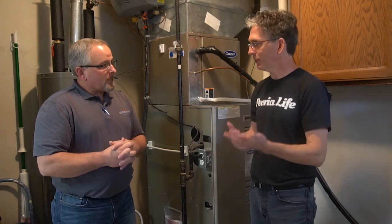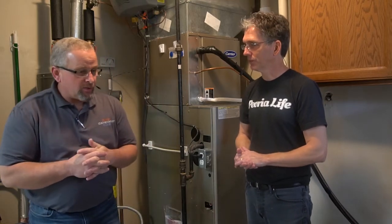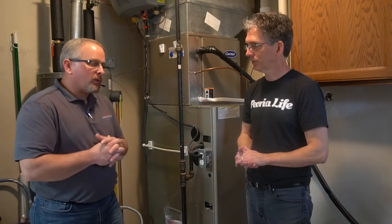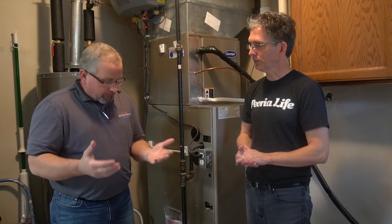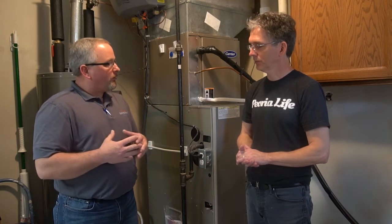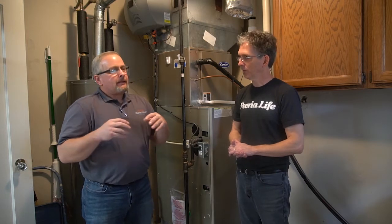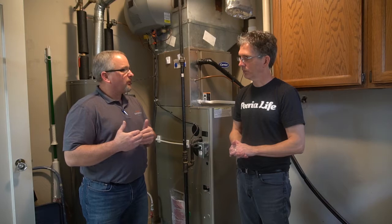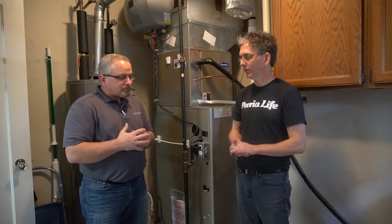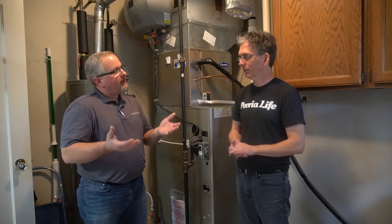What are some other items that they might be able to add to help the system run greener? A smart thermostat is really helping a lot these days. Smart thermostats look for occupancy in the home. There are sensors that sit sometimes around the home, or maybe just a sensor on the thermostat. If it sees no occupancy within a certain period of time, most are about a 2-hour period, it starts to set that thermostat back. It does that automatically. When you come back home, it sees occupancy within the home and starts to raise the temperature back.